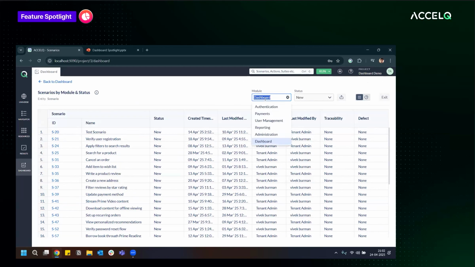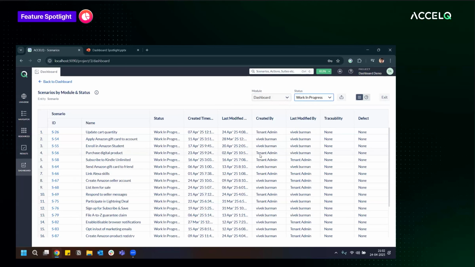Of course, you again have options to filter from here, where you choose options on how you want to change the values. Maybe this time I'm choosing the combination of dashboard and new. I can go with dashboard and work in progress, and the count changes. It refreshes. This is what we call the report view, where you see things in detail. Of course, you can come back and export, which is a standard expectation.